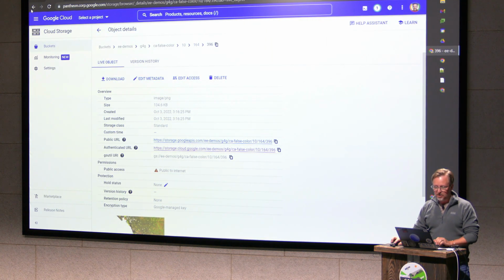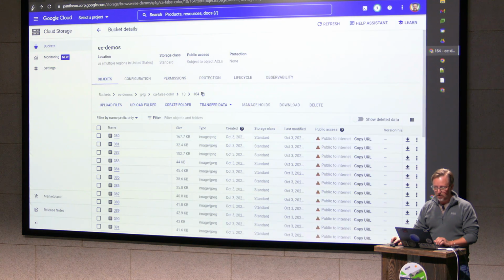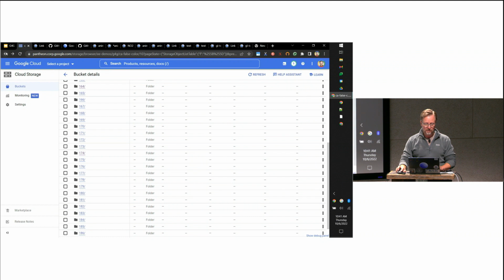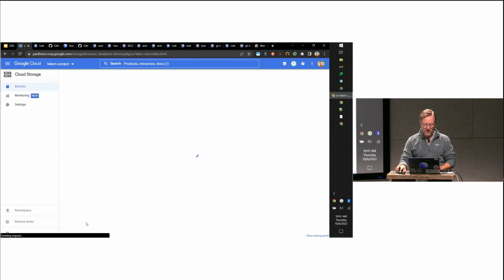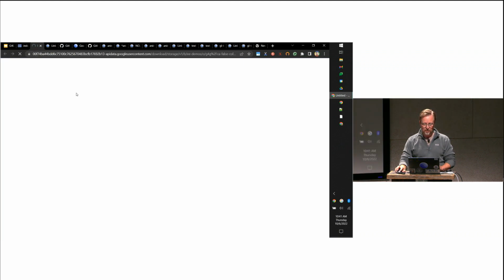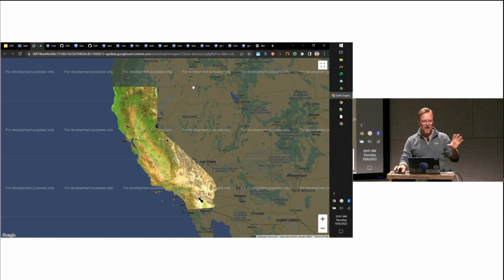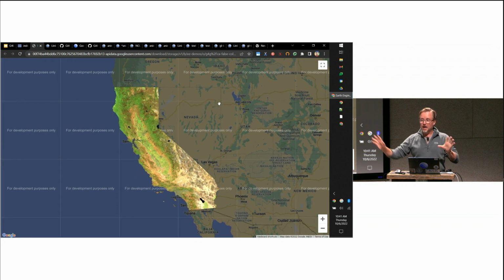That's what a tile set looks like. The other thing you get in your output folder is two little preview files. This index.html, if I open that up, that's just a very basic Google Maps API page. I did not provide it with my Maps API key, so it's got these watermarks that say for development only. If I provide my API key, then it will look normal.